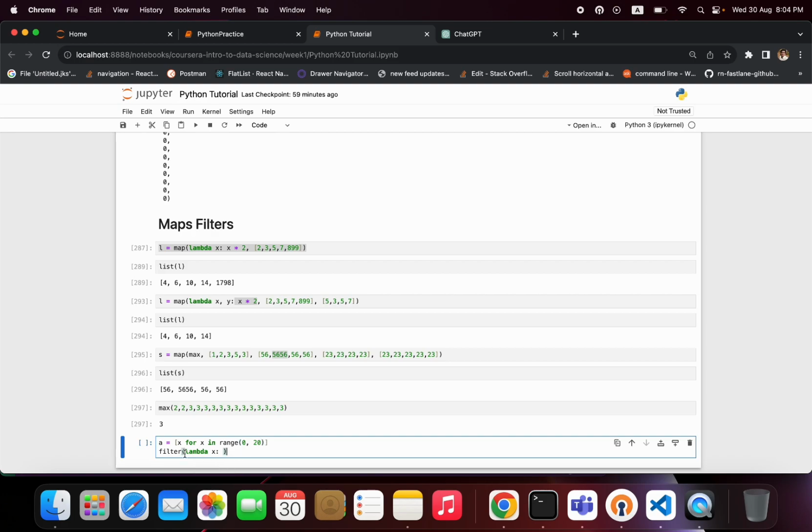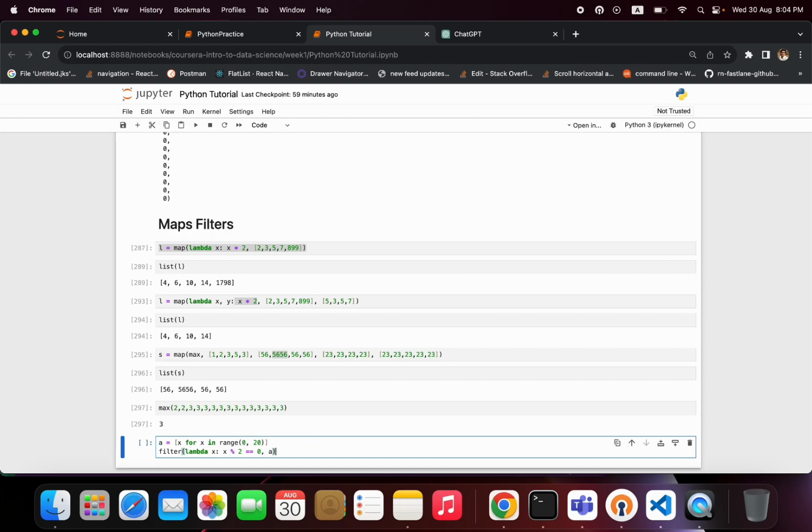I want to get only those values that are even. So what I will do is x modulus 2, and if x modulus 2 is equal to 0, yes, I want to take only those values whose modulus divided by 2 is equal to 0.